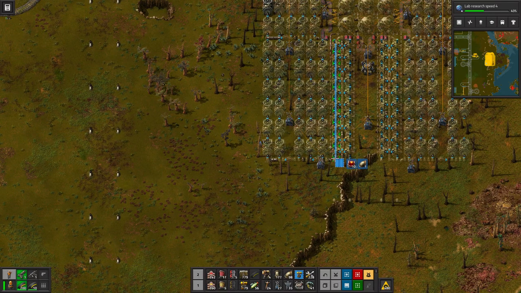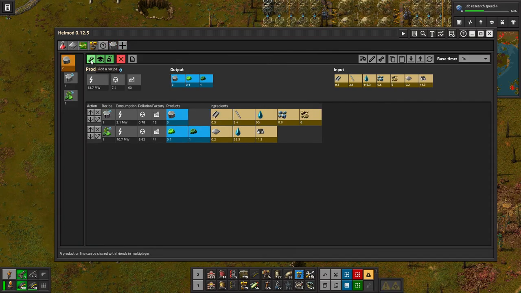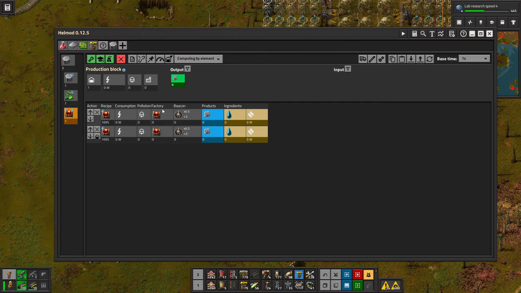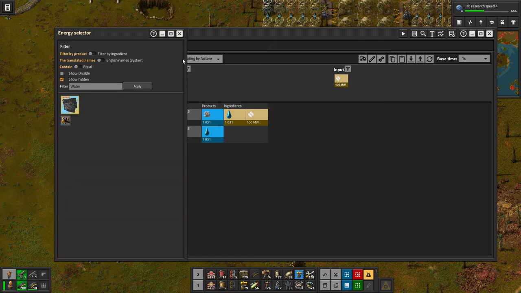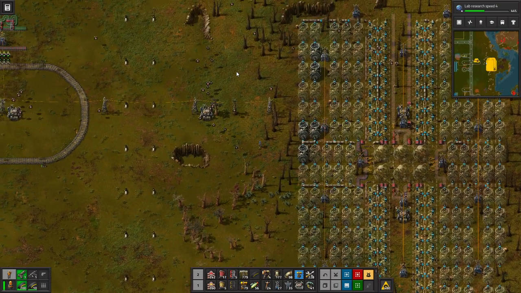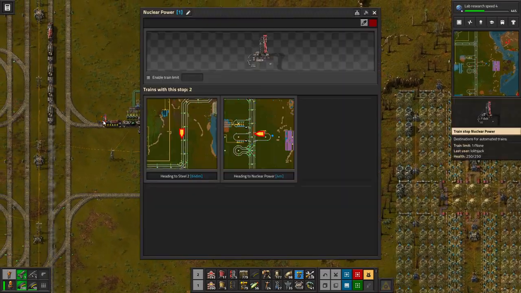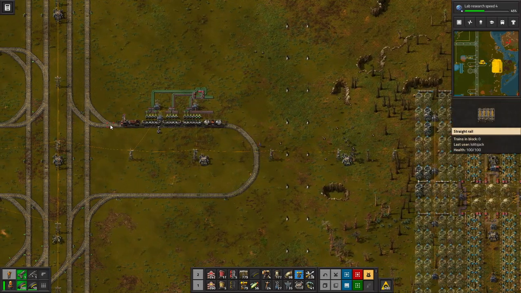How much does a row of these want? 10 of those. So, let's say power. By factory, 10. Yeah, each one gets one. Okay. And I want you to come. Perfect, you're on the way.